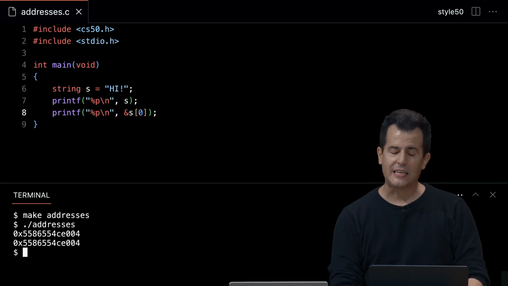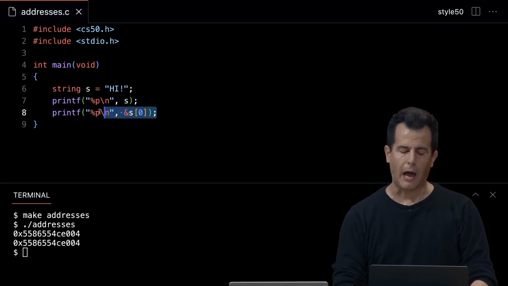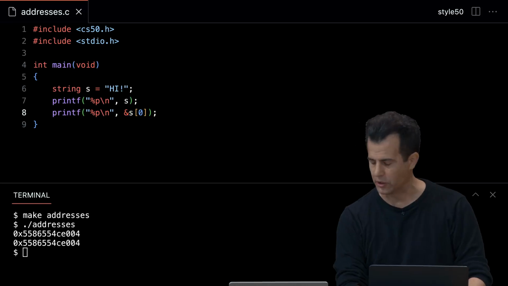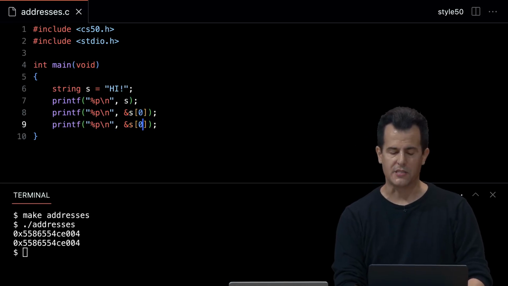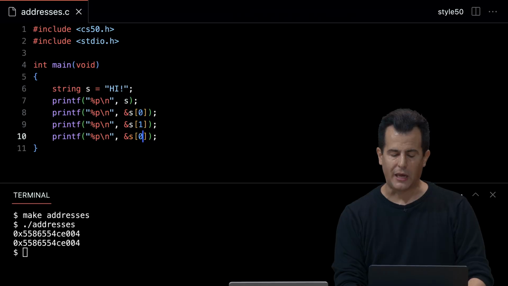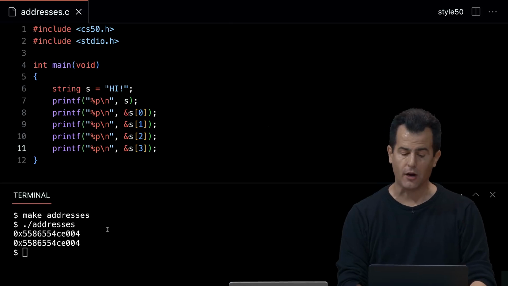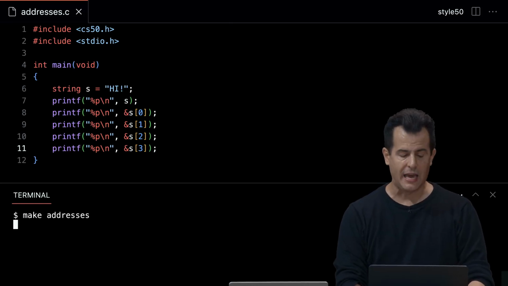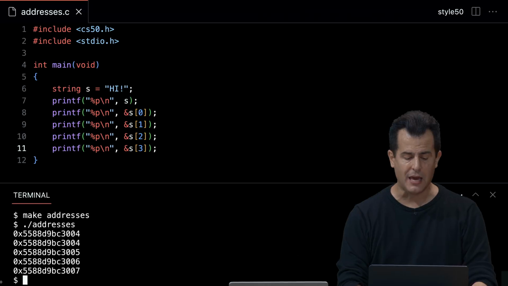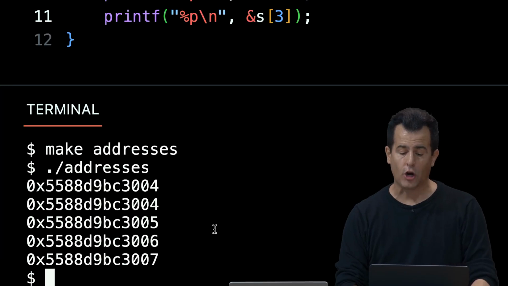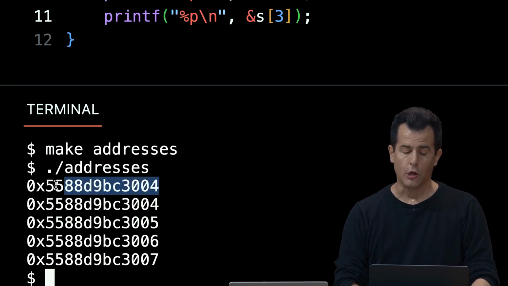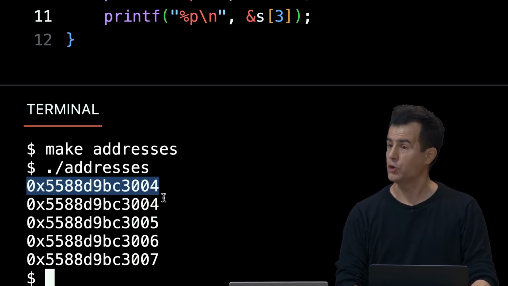And we saw that per our picture a moment ago. So can I see the contiguousness of this? Well, I'm going to resort to some copy paste just for time's sake, even though this is going to look a little silly, and I could certainly use a loop instead. But let me print out the second location, the third location, and heck, even the fourth location of that null character. If I now do make addresses again and ./addresses and zoom in, I don't really care about what these are specifically, but notice the first two are indeed the same because the first represents s.